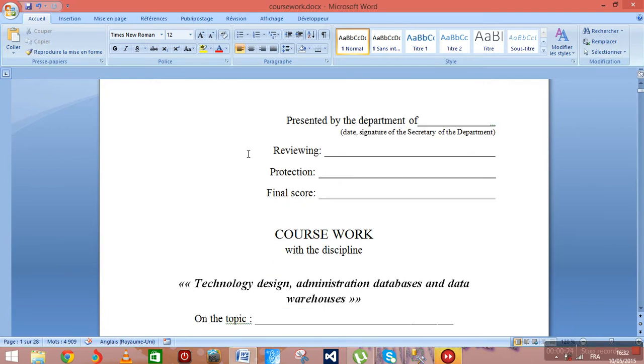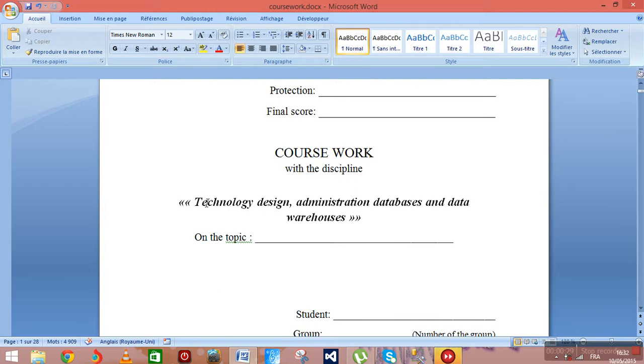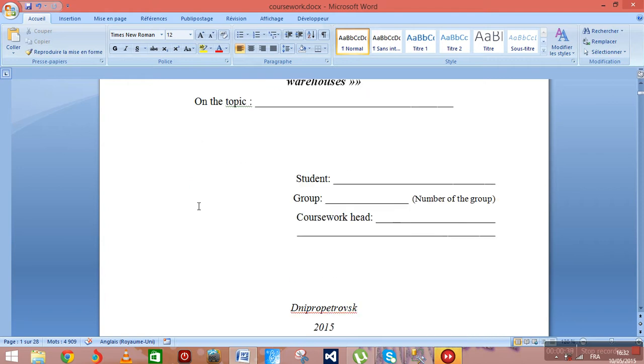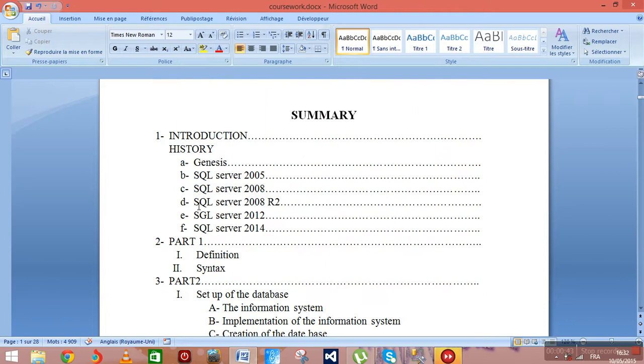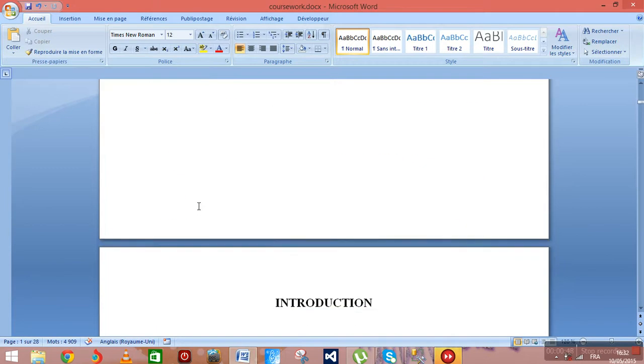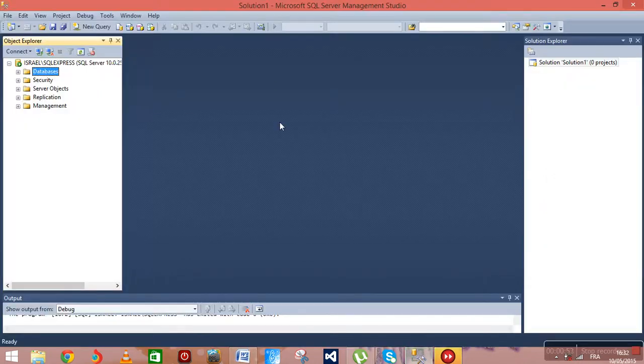We are going to go through the coursework on the topic of technology design, administration, database and data warehousing, take the SQL instructions we made, and paste them into the tool we're using, which is Microsoft SQL Server Management Studio.